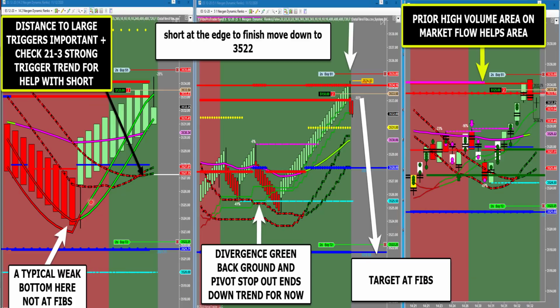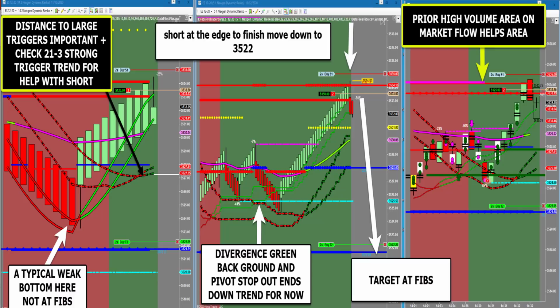Again, this is another trade that you've seen already, and you've seen it in the other videos, but now hopefully this makes more sense. Look at the market going down, and you're going to take a short, right? Short from about here, and then divergence with a green background with a pivot stop out. And then you notice your market flow has a yellow-white paint bar and also has high volume lines and long signals barking at you at that spot.